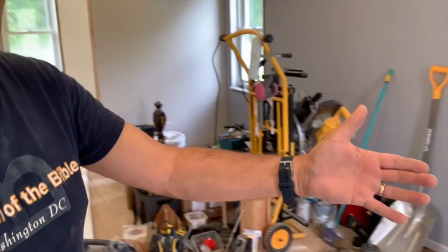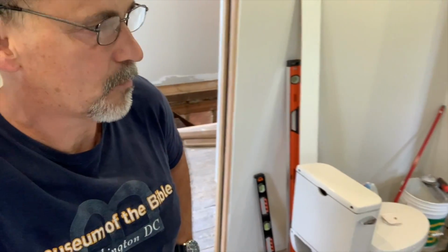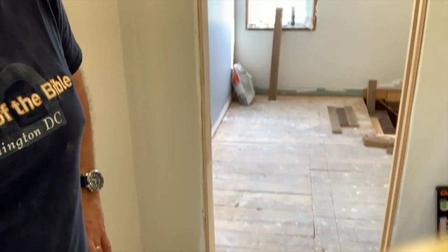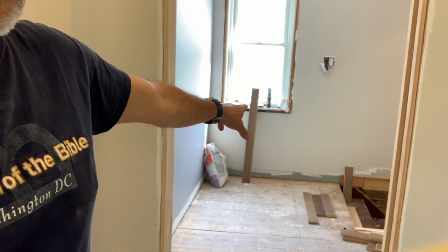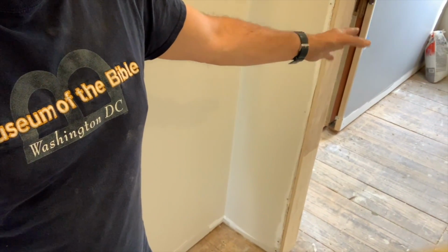So this is not a tutorial. There's some great stuff out there, but might as well say a few words about this because I was wondering, how do you floor one floor, multi-rooms? And it's a real problem because if I want this line here all the way from the bedroom wall, and I want a continuous floor all the way to the top of the stairs over there, then I have a real problem, because if I start on one side, how do I know that once I get to this section, my line is going to be in the right place and it's all going to be square?